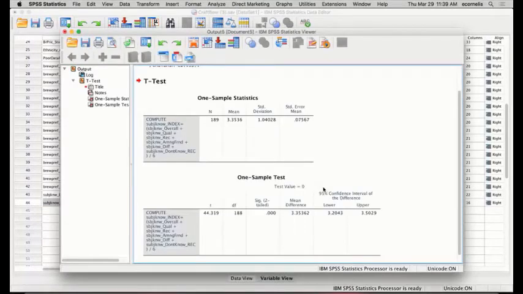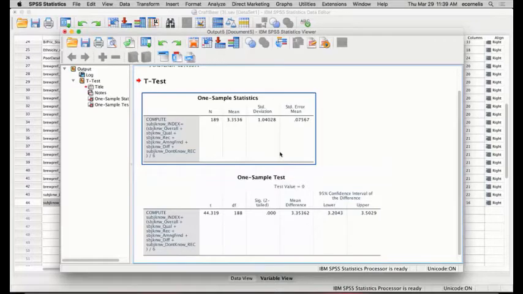This is what our output shows. So in our output we get two tables. The first table shows you your sample statistics. So it'll show you for this particular variable, namely the subjective knowledge index variable that we created in a previous video, how many people answered it. We see what the average answer is, or the average subjective knowledge in our sample. We also see the standard deviation and so on.